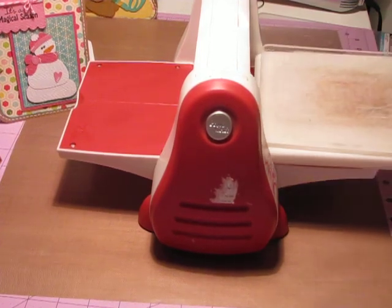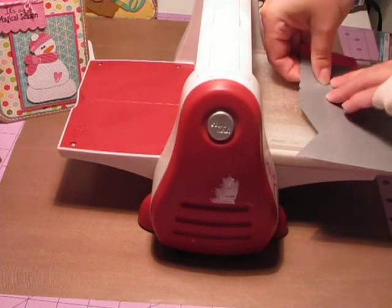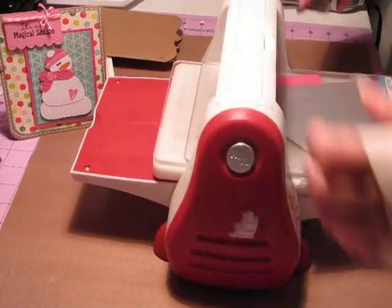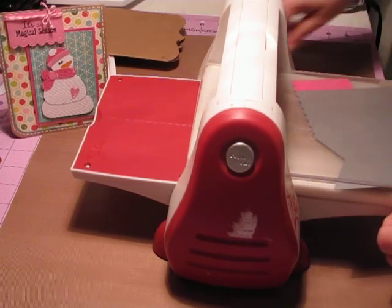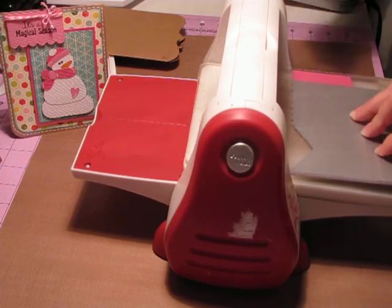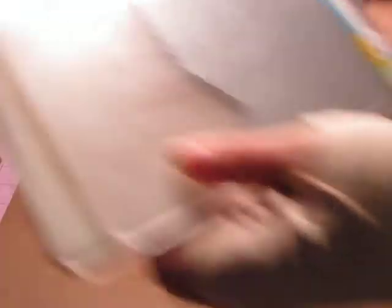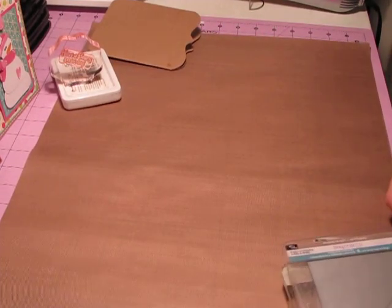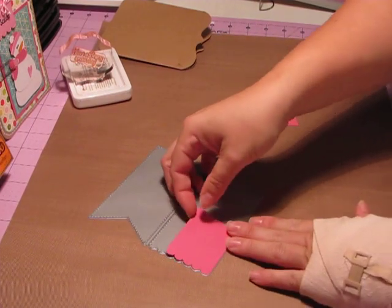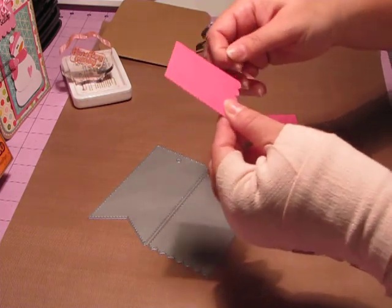Then I'm going to place my A and C plate. If you wanted to put a little piece of tape to keep it in place, you could — it basically stays in place, but if you're worried about it moving, you could place a little piece of tape there. When you pull this off, I have a much smaller scalloped bottom tag that still has all the same stitching in it that it did before.